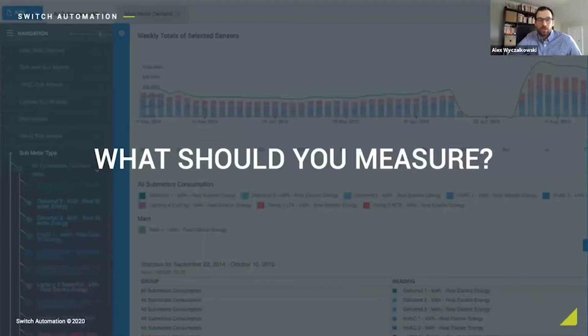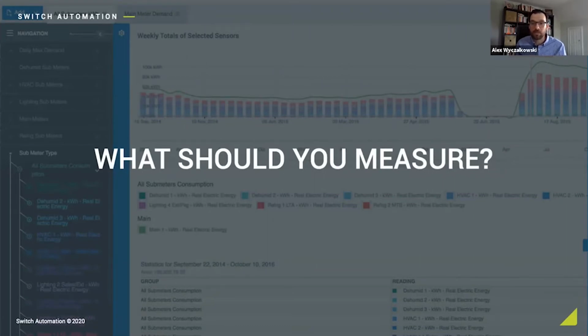All right, so we know what we can measure. What should we measure? So there's a lot, like we said, we can measure. So we talk about temperature, humidity, CO2, even particulate matter. But short of measuring everything there is, we want to be specific.